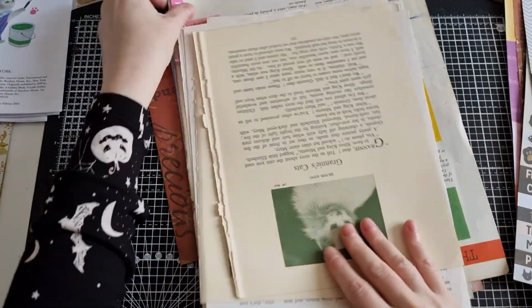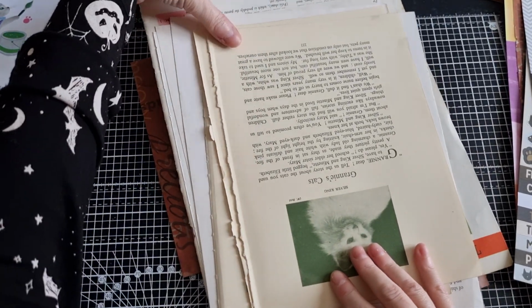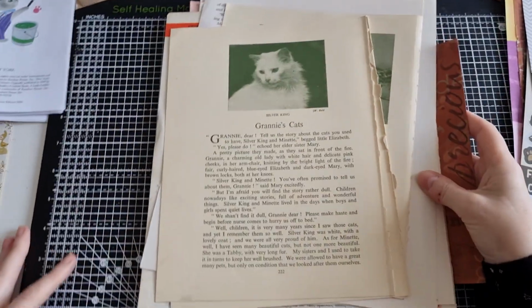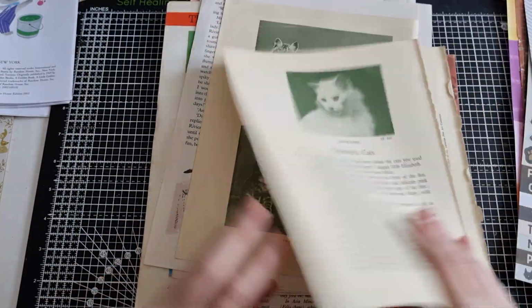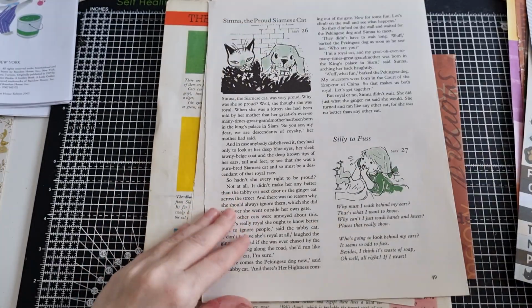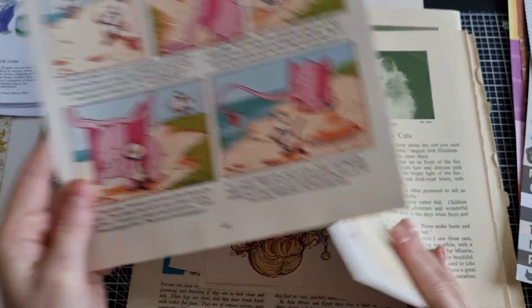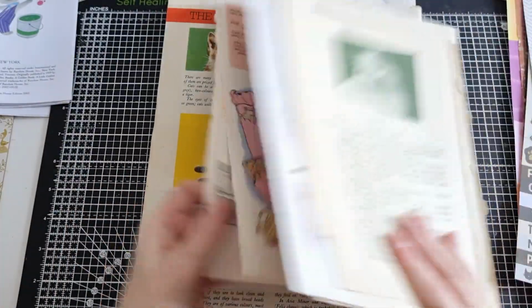Hopefully you can see. And I have lots of vintage book pages. They're all the wrong way around now. Lots of vintage book pages here with cats and kittens and all these kind of things, all vintage. This does, even though it has a pink elephant, have a lovely little Siamese cat.